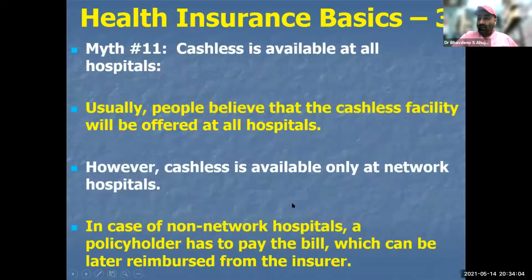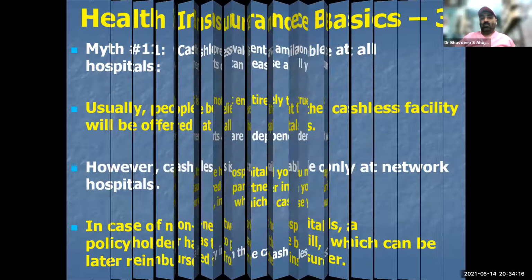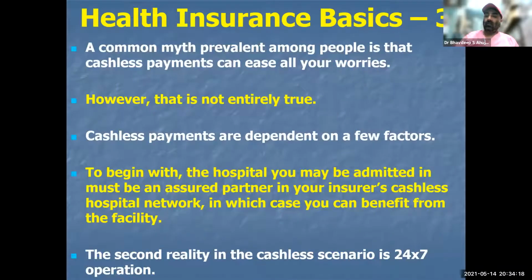So then myth number 11, cashless is available at all hospitals. Cashless is available only at network hospitals. I hope you know that by now. So still non-network would be covered, but then that has to be claimed later from the insurer. So we all believe that cashless can ease all your worries. Not entirely true, but cashless payments are dependent on a few factors. So your hospital should be a network partner of that insurance company.